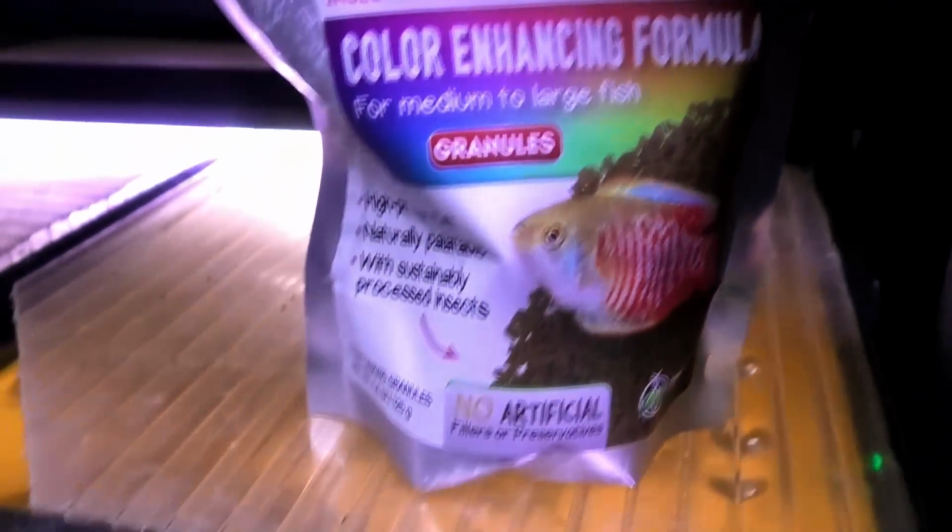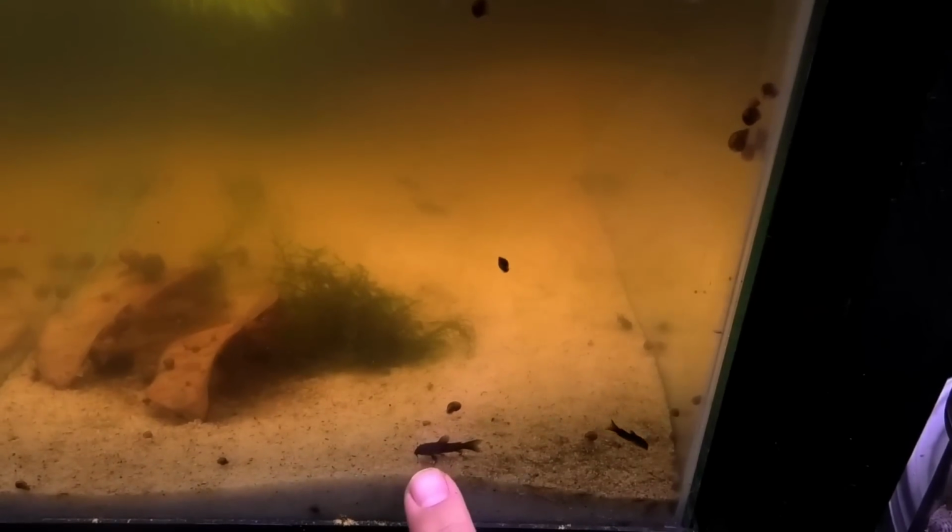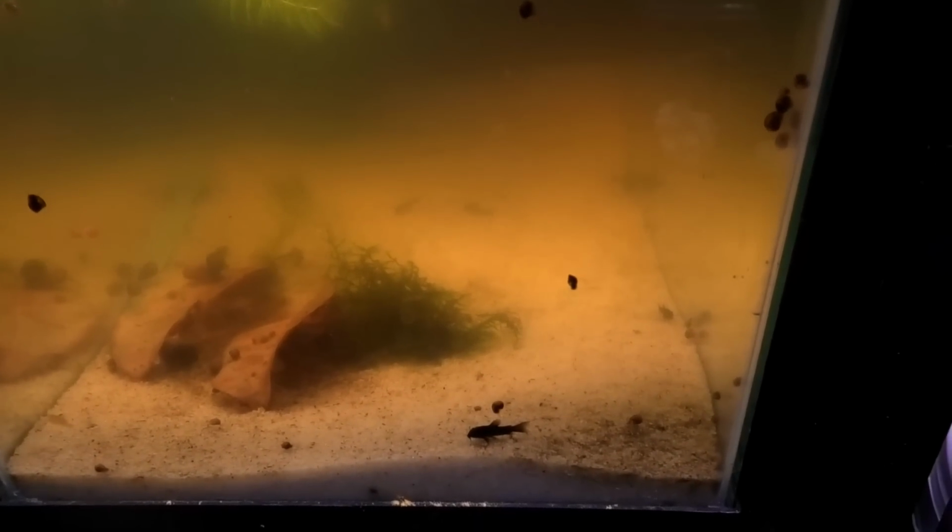I have them split up, right? Obviously that's the smart thing to do. Don't put all your eggs in one basket. So we come down here, there you go. This guy's getting pretty big. Now there's only about 50 in here, and this water is going through either an algae bloom or bacterial bloom, but I'm not too worried about that. So there's about 50 here and about 100 in the top tank, and more coming every single day.